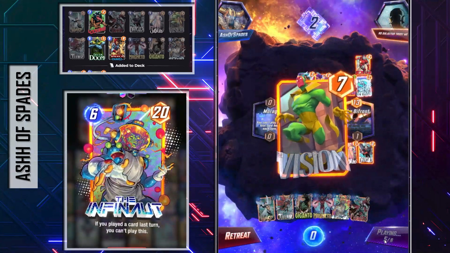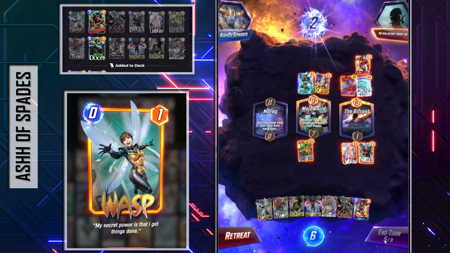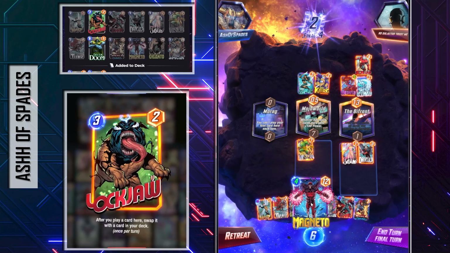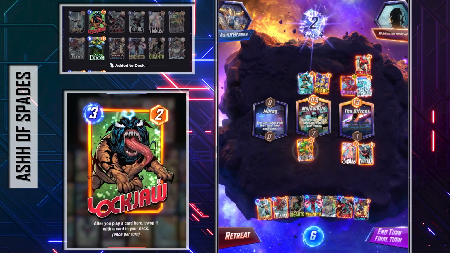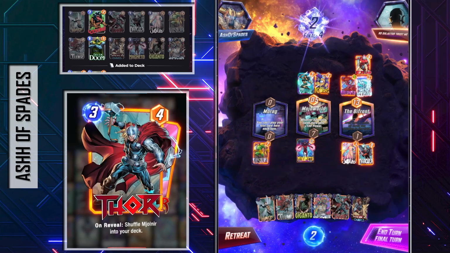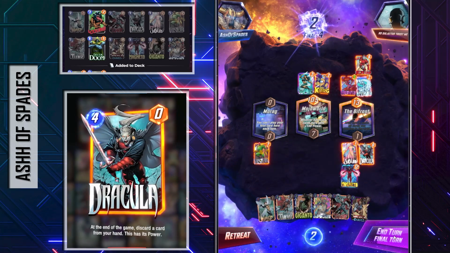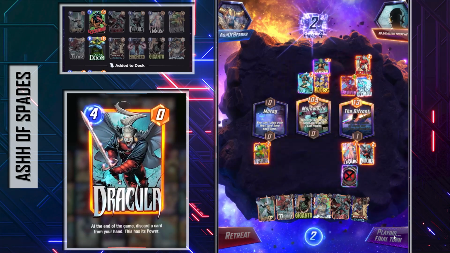Oh no, he plays a wave. That's not good. So he won't be able to play the Wasp this turn. It's not great. So we're gonna move Vision, and Magneto wins the right hand side. I think I'm gonna play Magneto on the right. And hopefully Dracula can hit one of the big cards and not the Wasp.